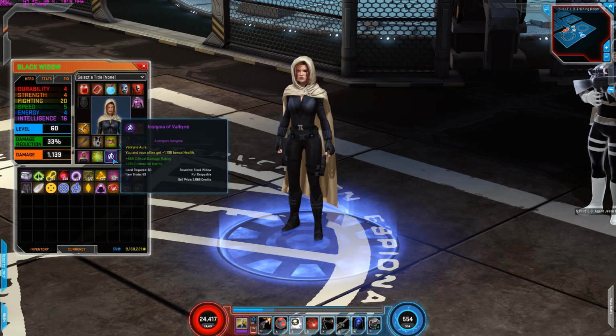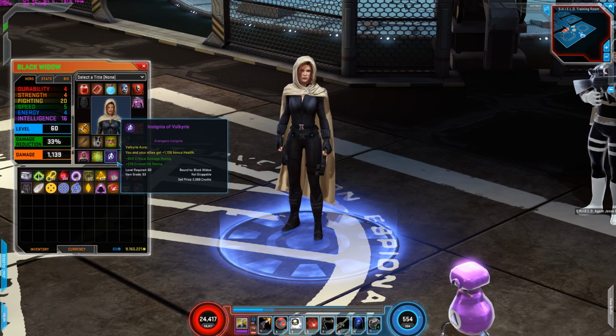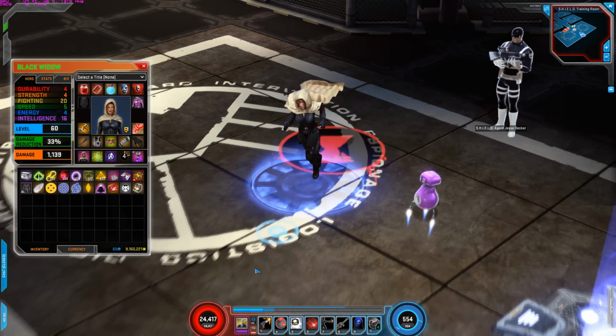And for insignia, I'm using Insignia Valkyrie. I'm using this for the Aurora, which grants you and your allies 1100 bonus health, but also this grants me critical damage rating and critical hit rating increase. And then for Flourish, I'm using Black Widow spray. Looks something like that.